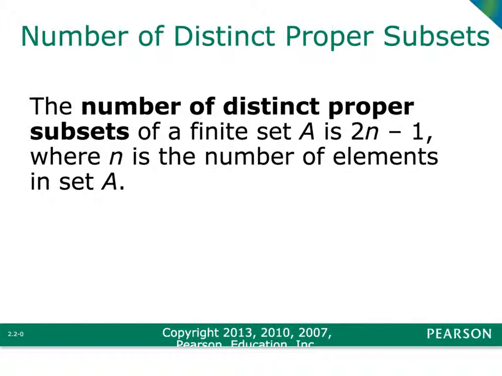Now, be careful because there's 16 distinct subsets. There are not 16 distinct proper subsets. So remember that you are not allowed to equal the set. So this is actually not proper notation, how they have that written. That should say 2 raised to the n minus 1. So if you take the number of distinct subsets that you get and you subtract 1, you will have the number of distinct proper subsets that you can have.